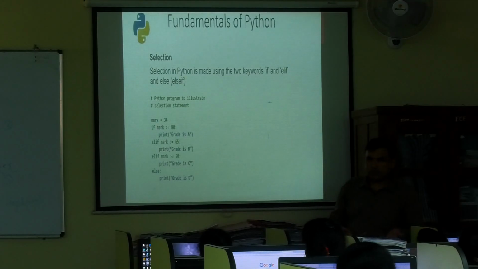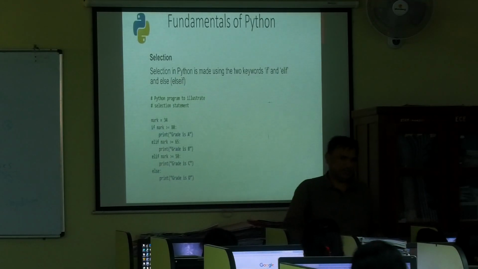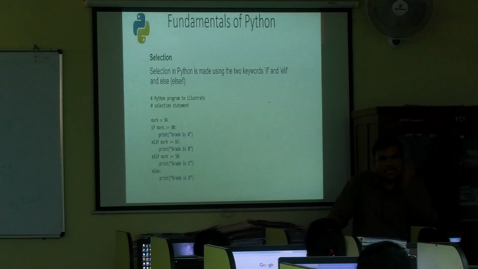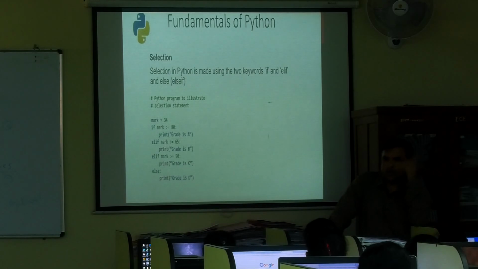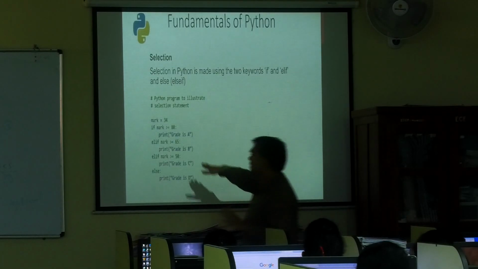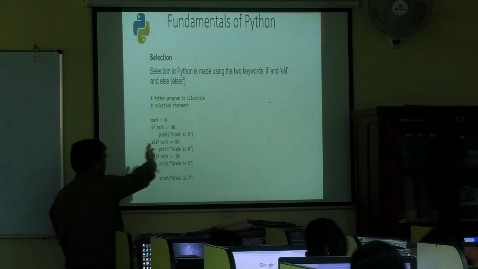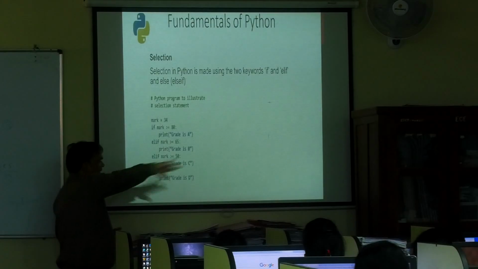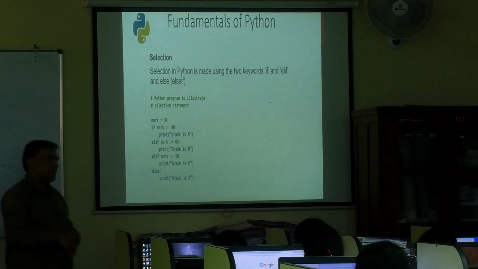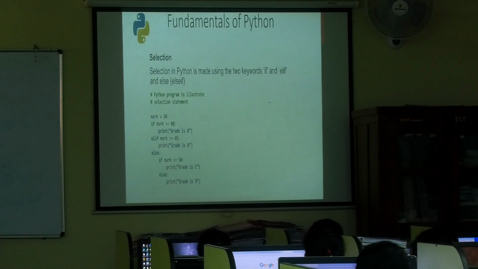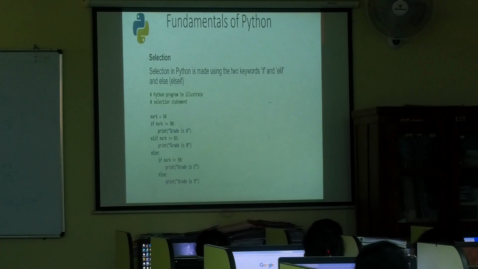Selection is not a different thing; it is common for all languages. If you write the program in Verilog or MATLAB, you can also use if a equal to this value, then output, or all other values will go to else, or you may have multiple conditions: if, else if, then else. Like if marks are greater than 80, grade is A, that is CGPA based, then 65 grade B, then 58 grade C, grade D, and the result can be printed. This is the fundamentals of Python: if and else if we can use.